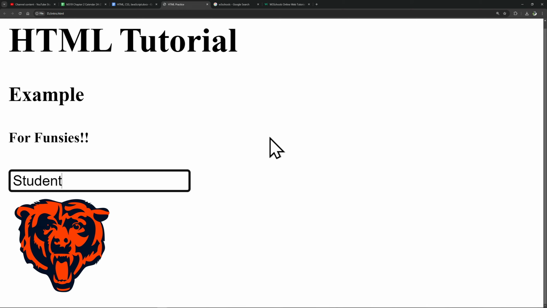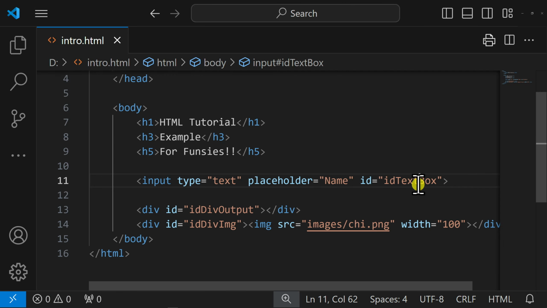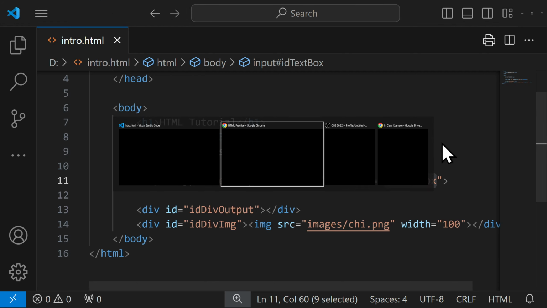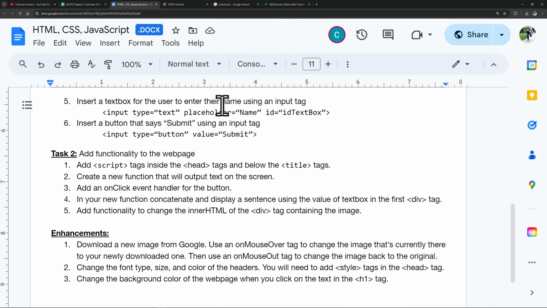Okay, so you may have seen this if you're buying stuff online. The text box will say address, and once you start typing your home address, the word address disappears from the box. That's because it had a placeholder attribute. Okay, and we've talked about the ID tag already. This is so that we can identify this specifically once we start using it in the JavaScript. Okay, so let's keep going.